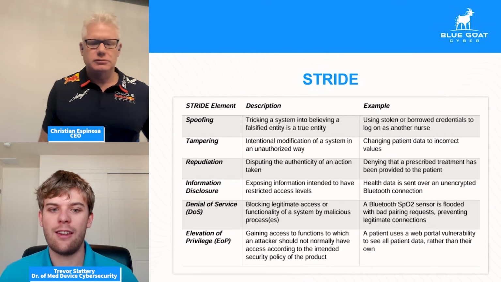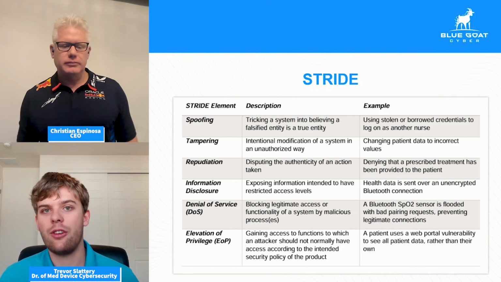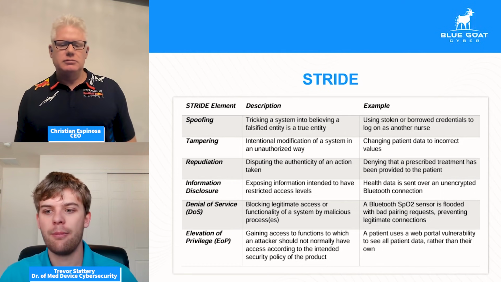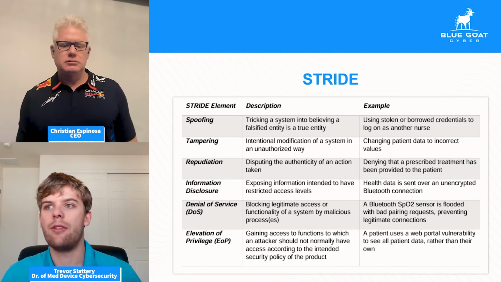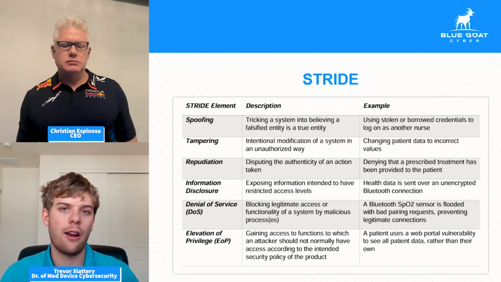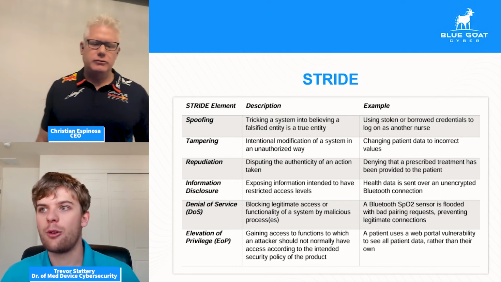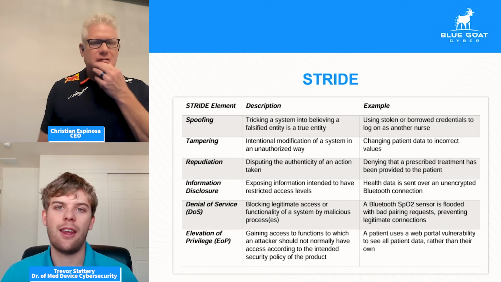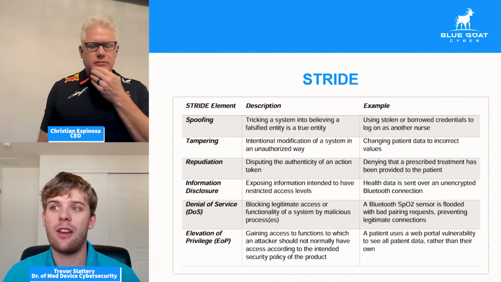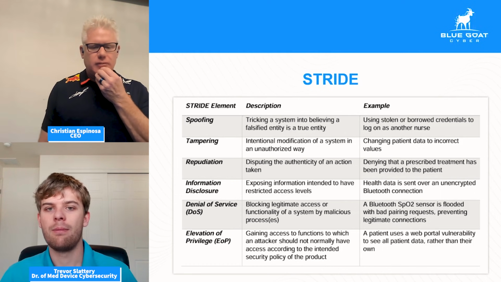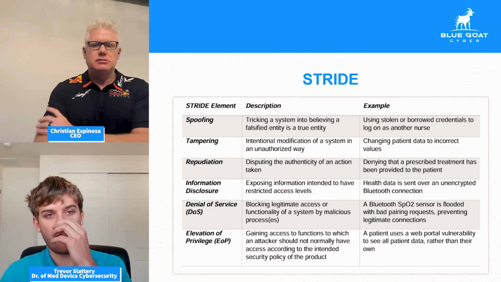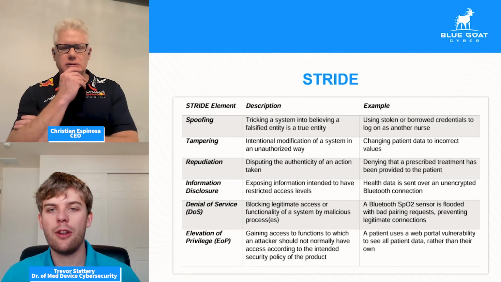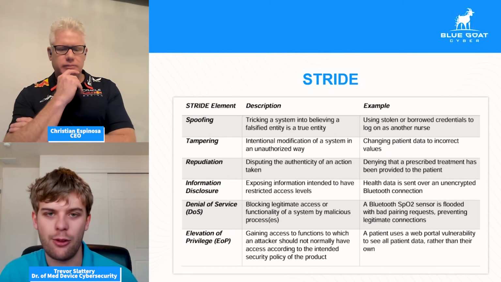Elevation of privilege is essentially access to information or functionality that you should not have. This can be if you have no privilege whatsoever, you're an unauthenticated user, seeing credentialed information, seeing authenticated functionalities, being able to interact with things that you shouldn't. This can also just be from one level of privilege to another. If you're a normal user, you shouldn't be able to access the administrative dashboard.